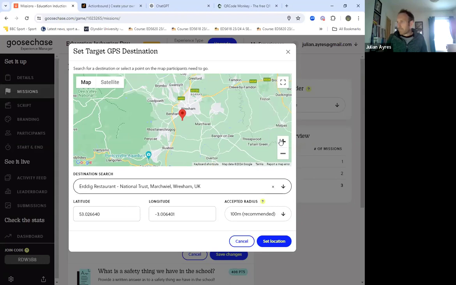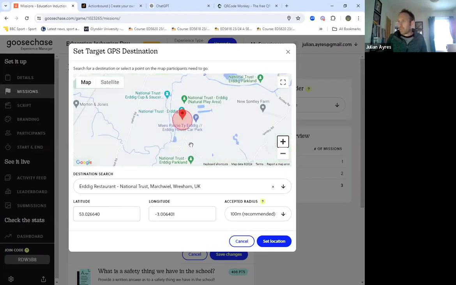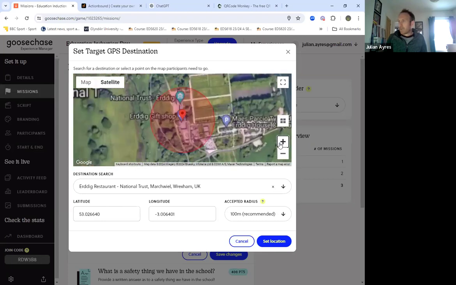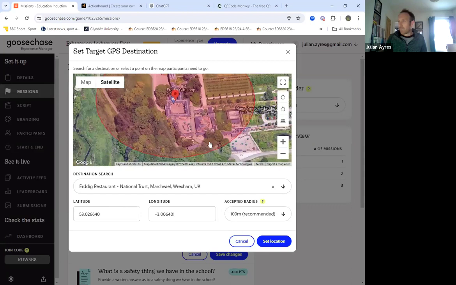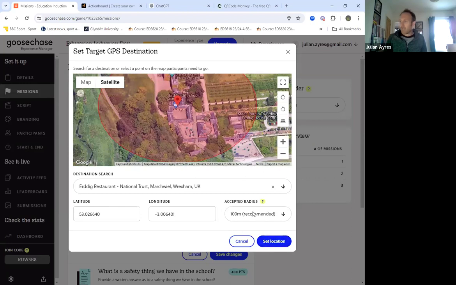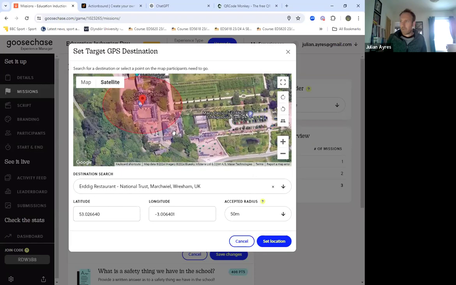There we go. And I can zoom in. So there's the National Trust. Now, one thing you will need here is, you can move this little marker where you want it to go exactly. So it's within 100 meters. Now, I can actually make that radius a little bit smaller.